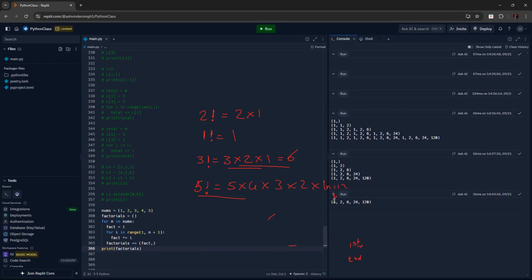Okay, but how? That is a good question. So where is the tuple here?